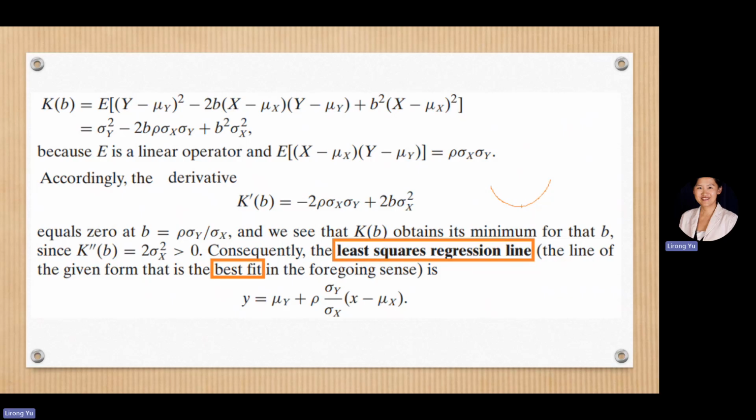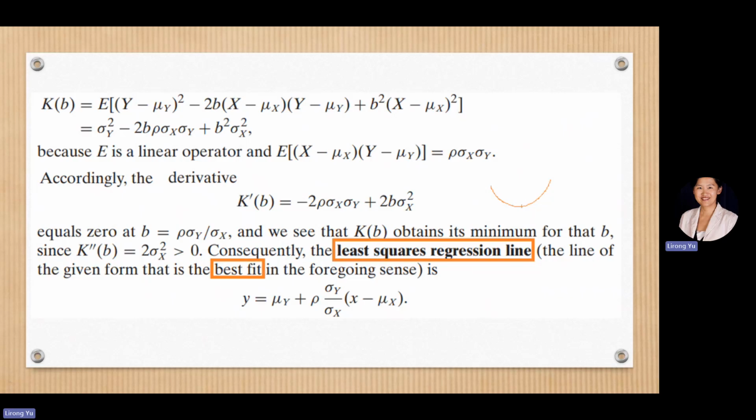The derivation of it is a calculus process. If you are interested, you can read the whole process. It's a degree 2 function of b, and a degree 2 function is a parabola. So what you have to do is make the derivative equal to 0 to find the critical point. At the critical point, we achieve the minimum value of the function k of b. So that's the formula for b. It's something that might be useful later if you need to write out the equation of the line. So that's that.